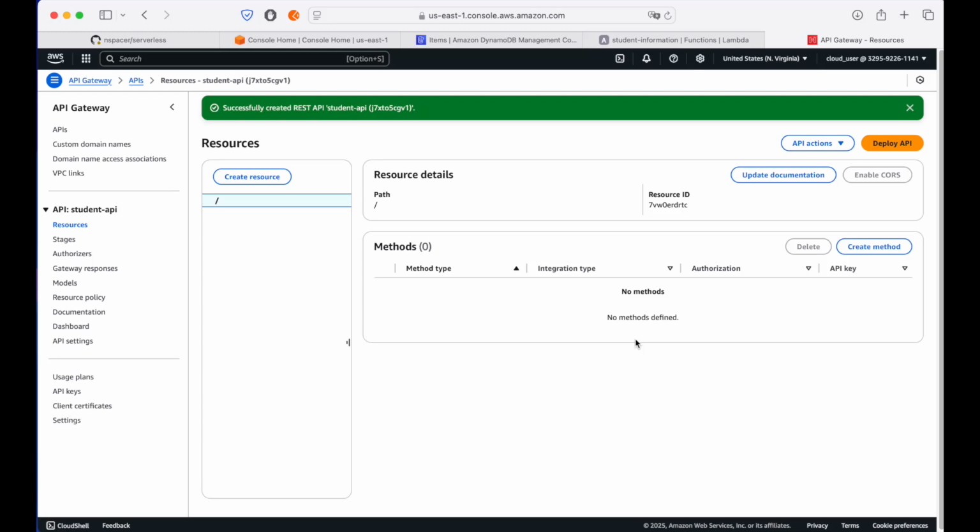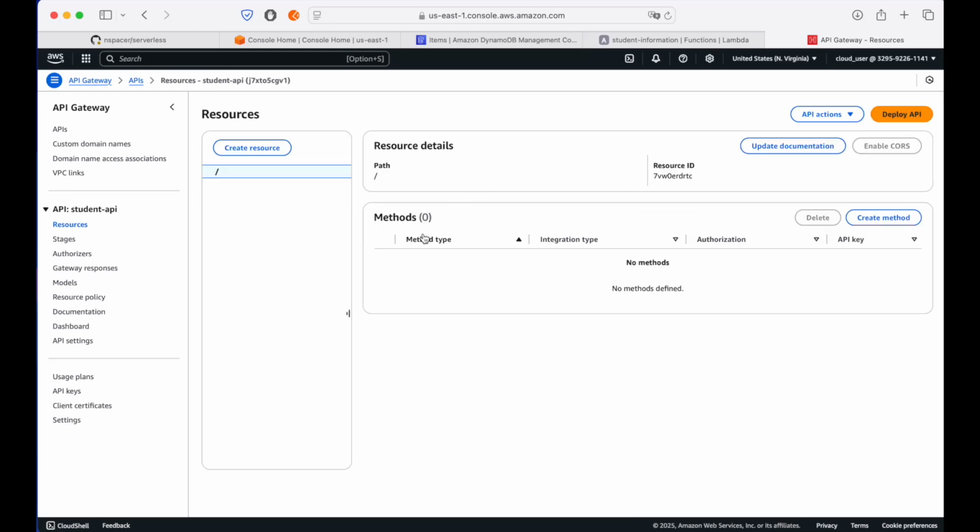So for me, this is fine. But if you don't want to expose your API Gateway to the public, you should really make an authentication mechanism out of it. You should configure an authorizer to your API Gateway, then configure your methods to use that authorizer so that it is not exposed to everyone on the internet. So you should get an idea about how API Gateway works. But if you just want to follow this video and destroy all the resources after that, this is perfectly fine. So we have created the API Gateway.